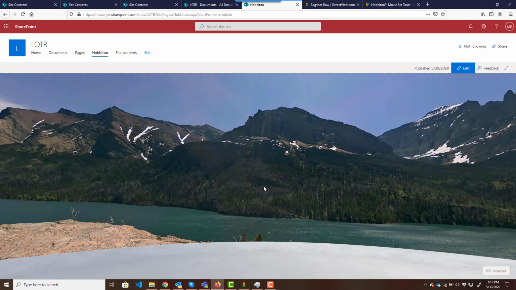But not all of us have 360-degree images lying around or 360-degree cameras. Well, luckily for us, you can easily download 360-degree images from anywhere on Google Maps. And there are just a ton of photos out there. And not only are there the photos that Google has placed out there, but there's also the photos that other people have taken and uploaded. So it becomes very easy to download one of those panoramic views into a 360-degree image and upload it to SharePoint. So let me show you how easy it is to do.